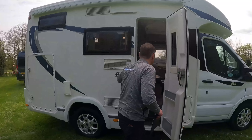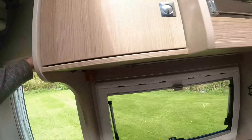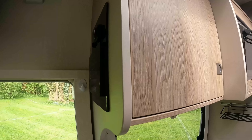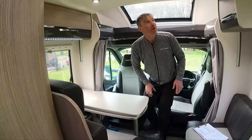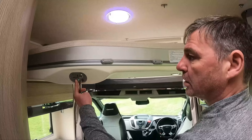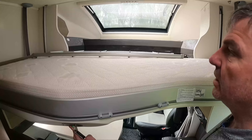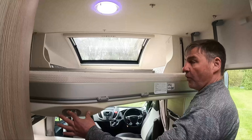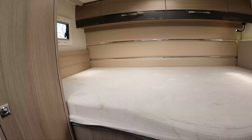Let's have a look inside. This is nice, isn't it? Let's get some lights on. There we go - bit of lights on here, Kev. And this - I've seen something above you as well. Got a bed. That's a single bed, isn't it? That's a single bed, Kev. Look at that - that's different. Single bed - that's unusual. I like that. So therefore really, if you just look behind you, you've got the double transverse bed at the back. Yeah. You've got the single bed.